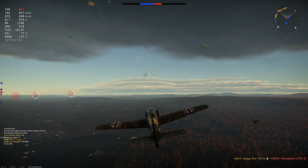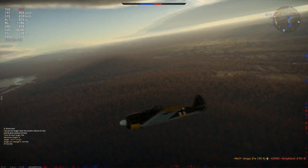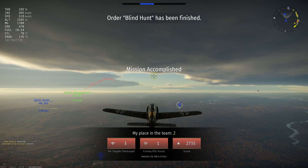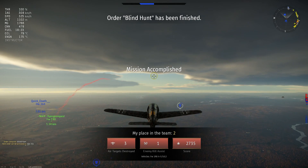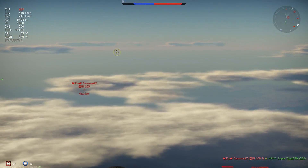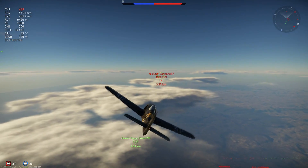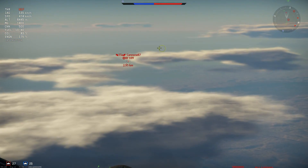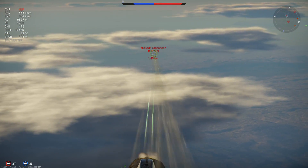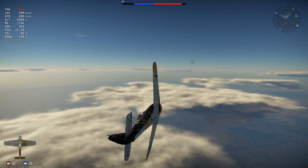And as for this Corsair here — he made a huge mistake. He comes out of a dive and I roll away from him. I see him turning into me when he should have turned away to extend. Instead he turned toward me, closing the distance even more as I pulled into him. I could just place my guns in the line of his escape and shoot him to smithereens with the MG-151s. He had the advantageous position — he should have extended to the right, but he came to the left as well. Big mistake from that guy.